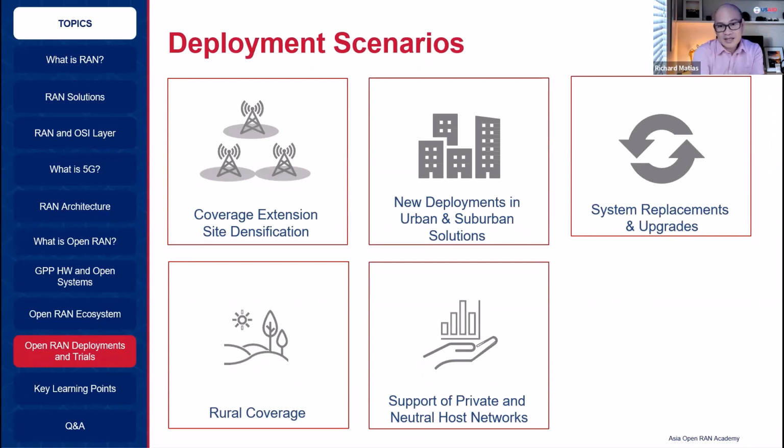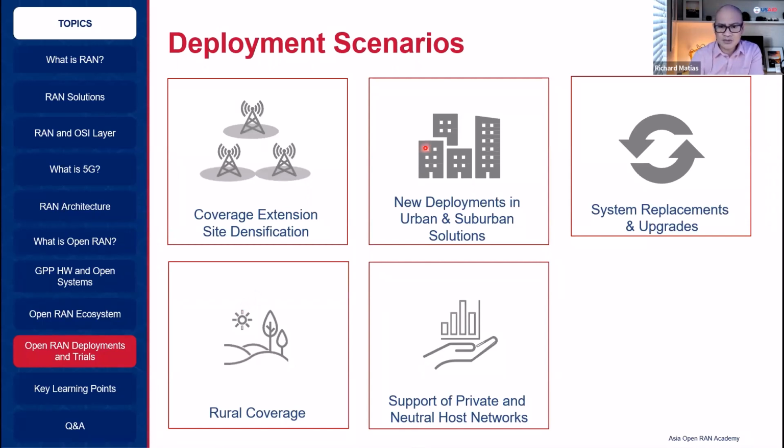You can buy this equipment from new players like Mavenir or Parallel Wireless, and then ask the operators, hey, I have a tower here, and there is already radio access. Just rent it and connect it to your core network. Okay? The radio access is automatically there. So that is one of the deployment scenarios.